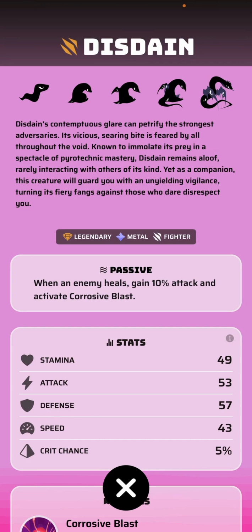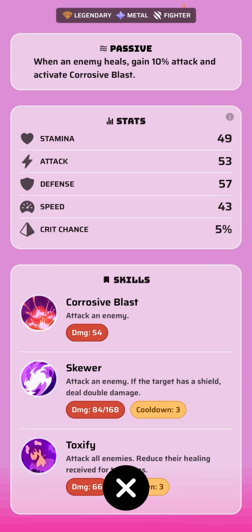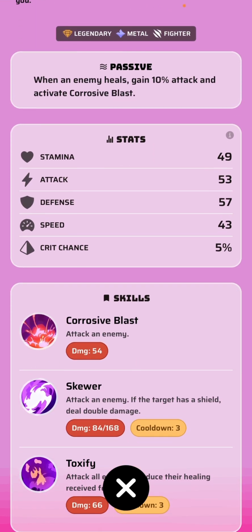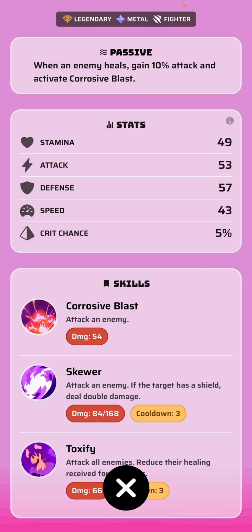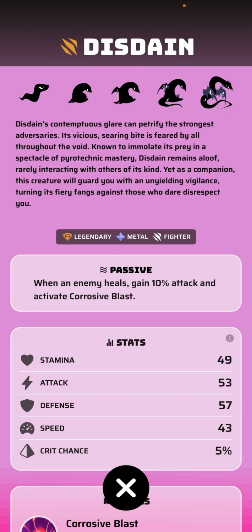Disdain can petrify the strongest adversaries. Gains 10% attack when an enemy heals and activates Corrosive Blast. I kind of like that, actually. Stamina, low for a legendary. Attack, medium. Defense, higher end of medium. Speed, higher end of medium. Skewer, attack an enemy with lots of damage, especially if they have a shield. Toxify, reduce healing received for 2 turns. That one is not impressing me all that much for a legendary. I'm going B+.